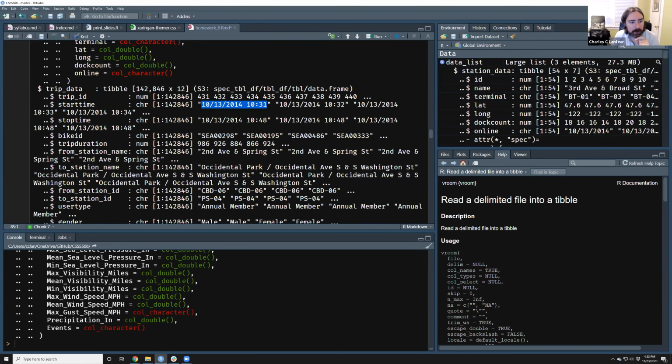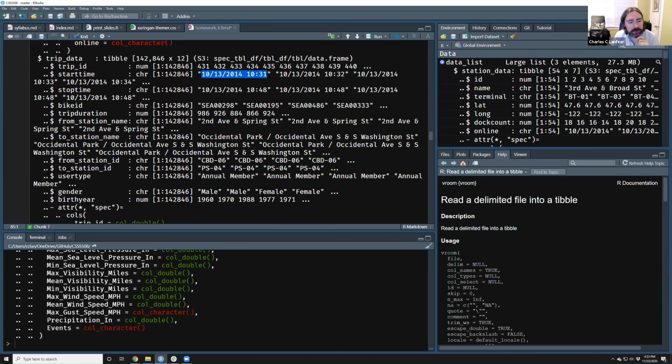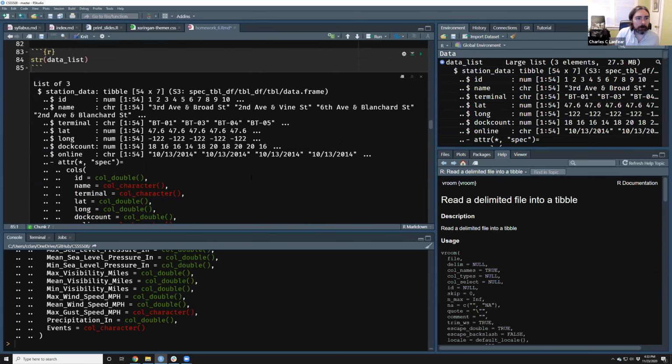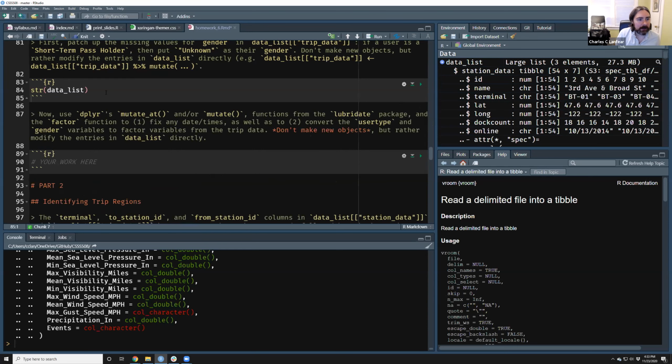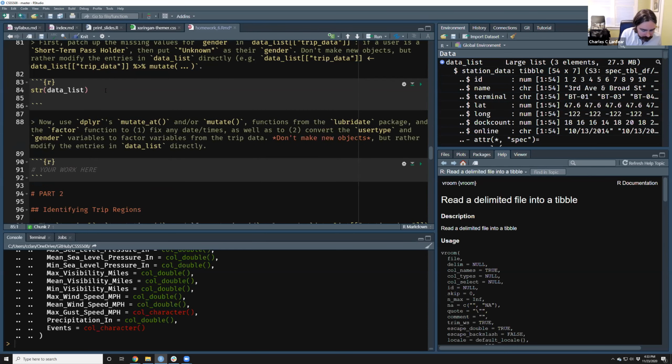And another thing we want to do, for instance, is we see here that there's this gender column. We actually don't see any missing data here. But if I pull out some examples, so if I want to get just my trip data out of here, what should I do? If I want to look at data lists, but specifically the data frame for trip data, what should I do?